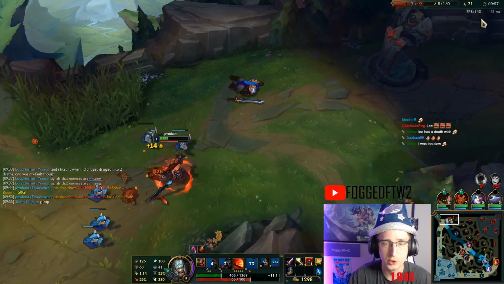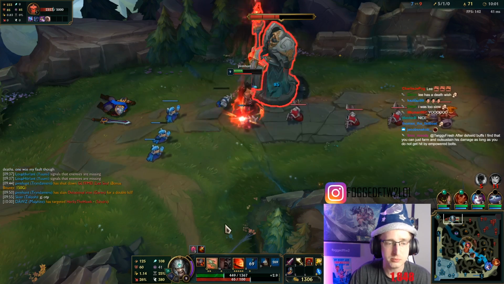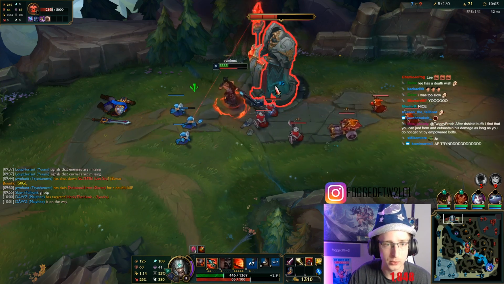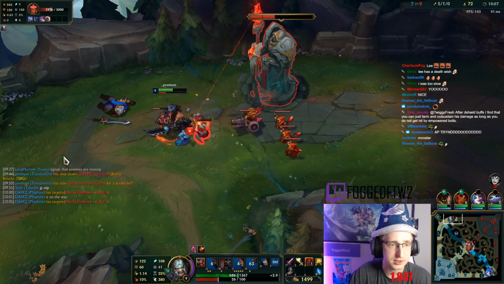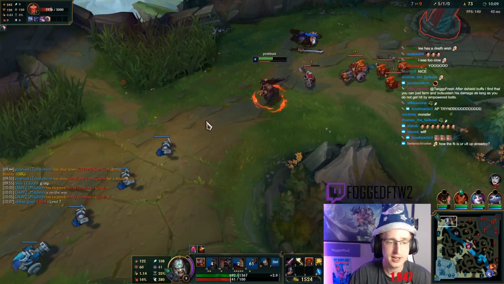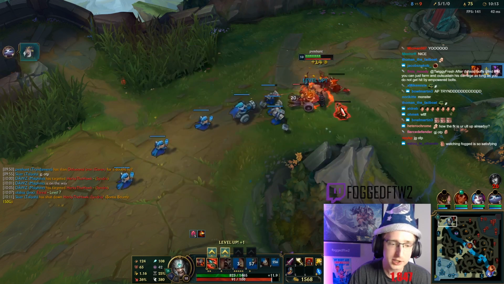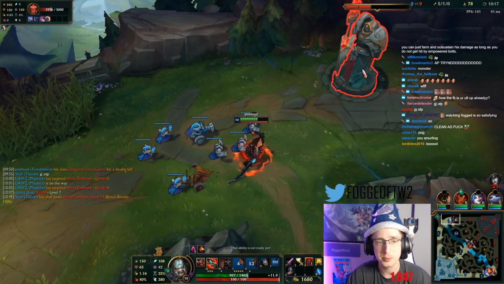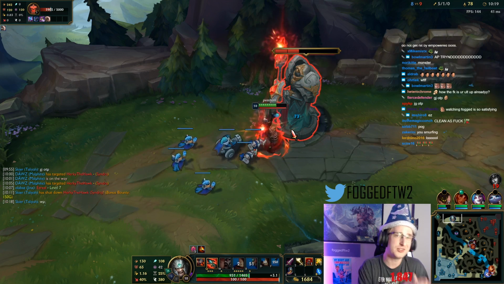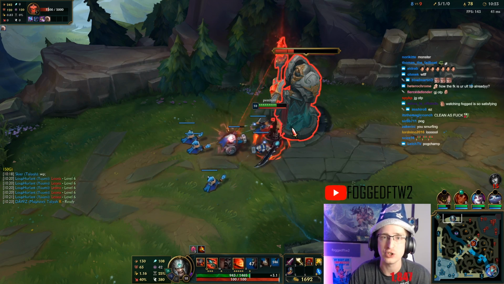Now we're getting super fed. And again, even though I only have 2 points on my Q, my healing is relatively the same, if not more, just because I have ability power. Ability power scales with damage on your spin, and it scales with healing on your Q. Later into the game, you'll notice there's going to be a difference in the Trundle playstyle compared to AD, just because we're going to be going in and out of fights rather than just going all in, right?